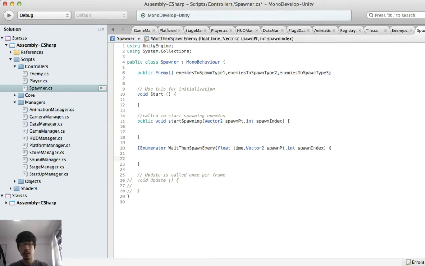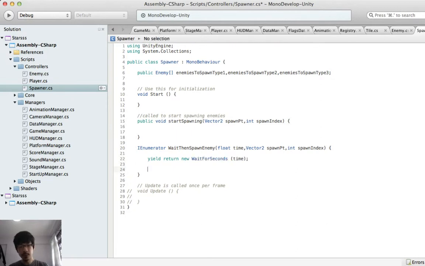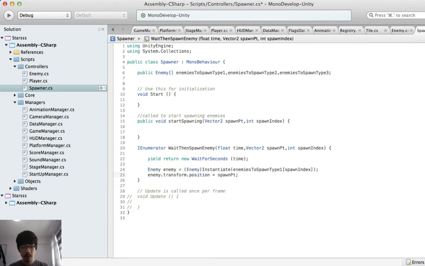Okay, yield return new WaitForSeconds. And we spawn our enemies. We need to know if we want to continue spawning new enemies.